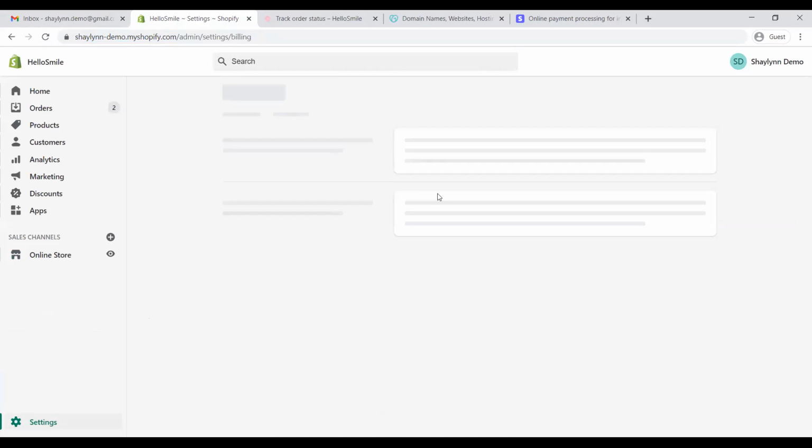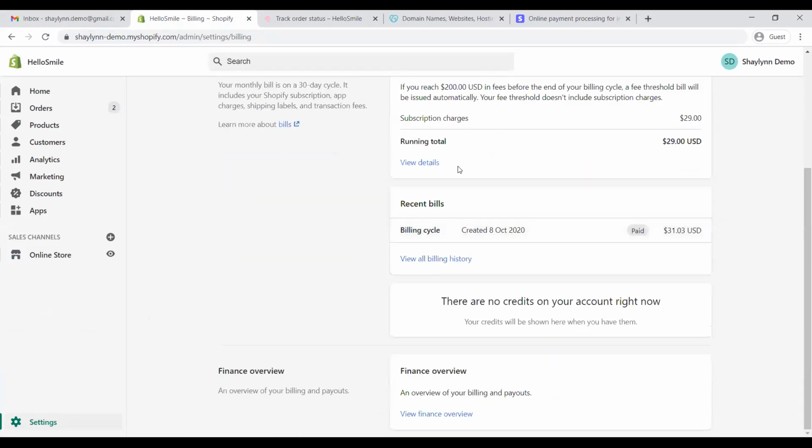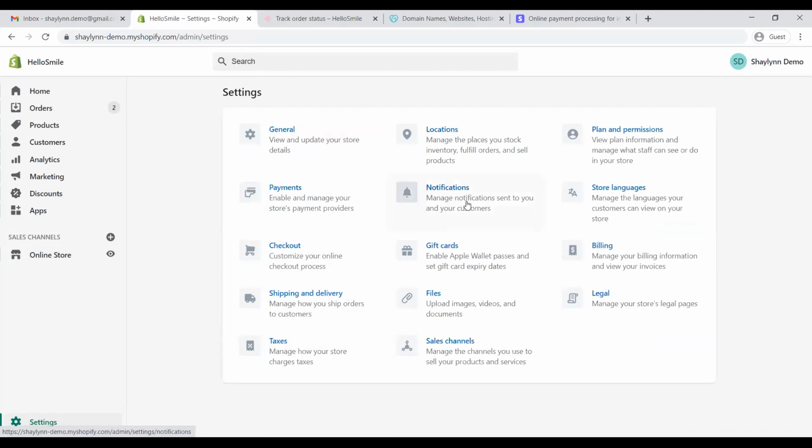There's a billing option. Ignore my payment info. You want to put in your payment info so that Shopify bills you for your plan through the payment method that you selected. Okay, that's about it for the Shopify setup.